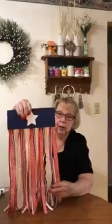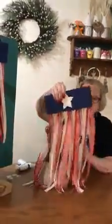So the last thing we need to do is to create some sort of a hanger. Now I know that I'm going to put this on my front door, and it is protected by a storm door, which is why I don't have to worry about weatherproof ribbon. I'm going to just use ribbon to create this. You could use wire. If you're going to hang it on a wall, you could put a hook on the back, because this is a 1x4. It will tolerate that. If you have eye hooks, you could put eye hooks in the top and then run ribbon or wire through those. You can do whatever sort of a hanger you want. You kind of have to think about where you're going to put it.